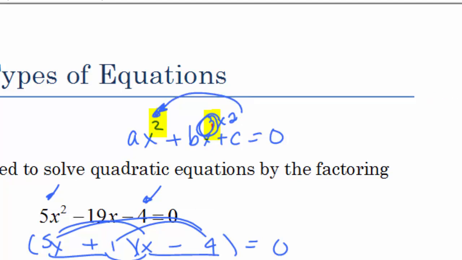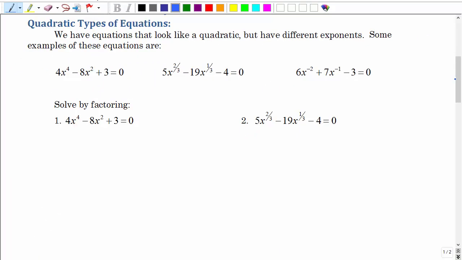Keep that in mind as we proceed, because now we're going to look at equations that kind of look like a quadratic, but they have different exponents. So this looks very much like the problem we just worked, except the exponents are different. This one also looks like the second problem we worked, but again, the exponents are different. And here, oh goodness, we have negative exponents. But again, what is the same in all of this pattern? If you take this middle exponent and multiply it by 2, you get that one. This one by 2, that one times 2.